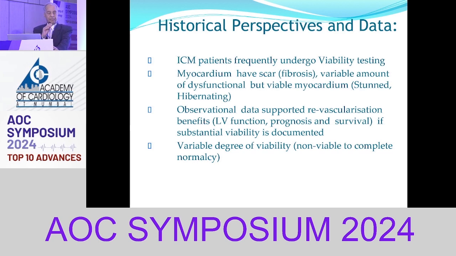And the terminology of a myocardium which is dysfunctional, a myocardium which is dead, or a myocardium which is hibernating, all these terminologies were used. And for ages, what we have been talking about is whether a patient has a ventricle which is viable or non-viable. We know a ventricle affected by myocardial infarction or ischemic dysfunction has a scar and a variable amount of myocardium which is dysfunctional but viable. Observational data of almost the last 30 years have shown, or we have all believed, that when you revascularize these patients and document substantial viability, the patient will improve.